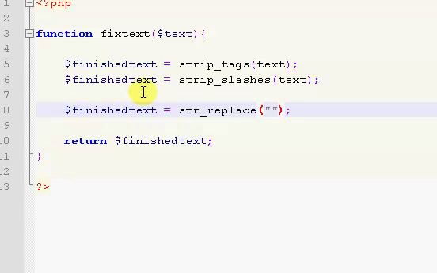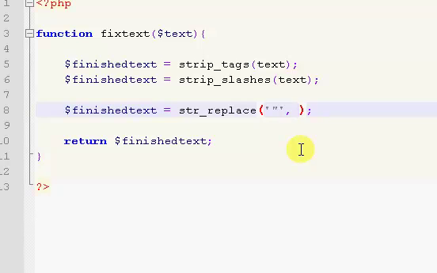So in our first parameter here, what we want to type in is two single quotation marks, and then inside of that we want to put a double quotation mark. So what that's saying is we want to replace all of the double quotation marks. Now the reason we can't do three double quotation marks in a row is because it will lead to problems, because it's thinking that you're starting it and then ending it and then starting it again. So that would be a problem.